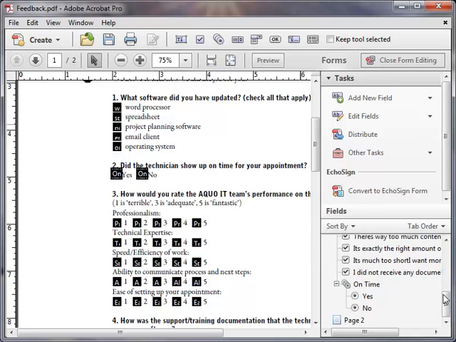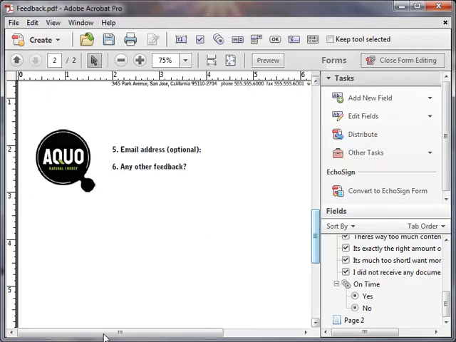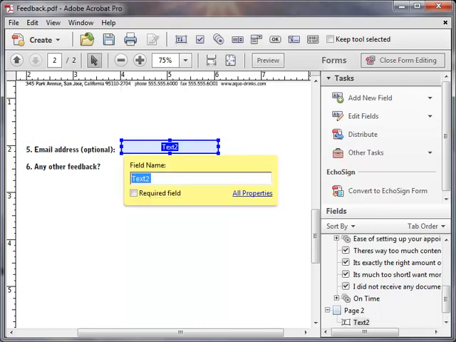Now let's take a look at the second page. The 2 questions there do not have any fields, so we will have to add them. These will be text fields. So again, I choose Add New Field and then select Text. I position the cursor where I want the field to begin. Click. Field name comes up as just the very generic text 2, but I'm going to change that to email address to make it a little more descriptive. And I'm also going to make the field a bit longer because some email addresses can be fairly long. So I'll click over on the rightmost side, any of those 3 handles, and drag it to the right.